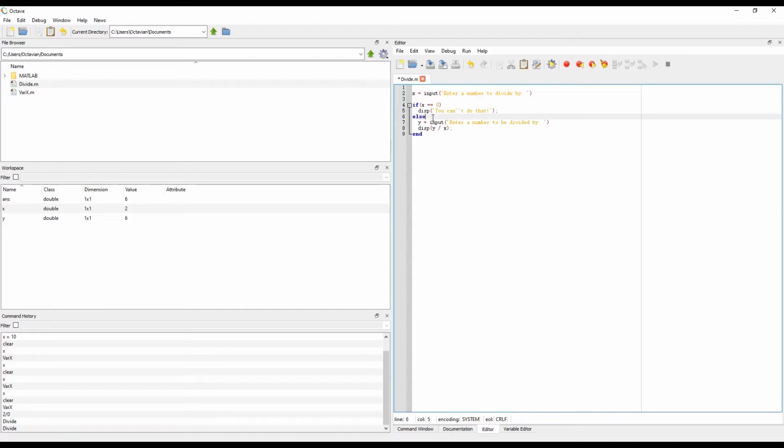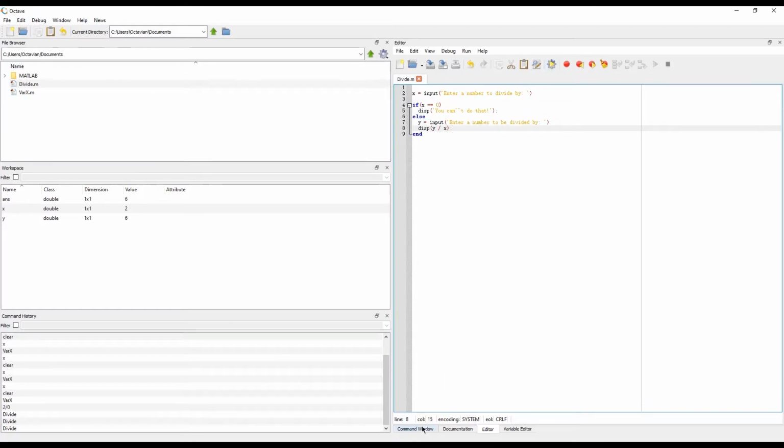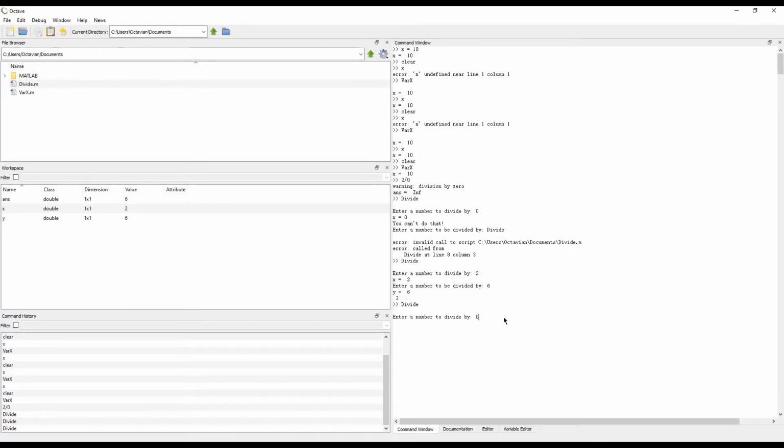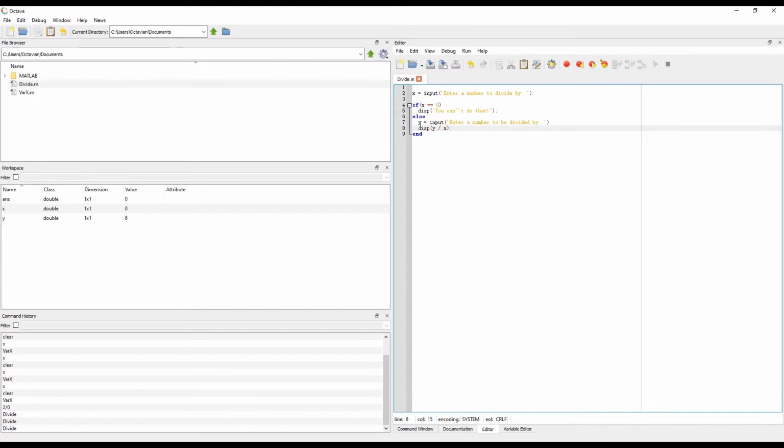Now this else means that if this is false, if x is ever not equal to 0, then it will run everything here, which is what we want. So if I try to run this now, enter a number to divide by, if I type in 0, it will just say x is 0 and just stop right there. So that's good. That's pretty much how this works.